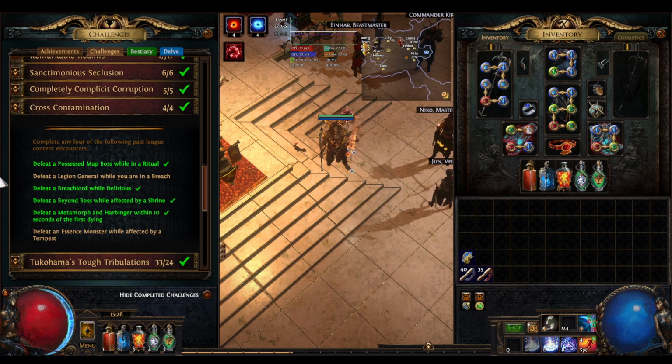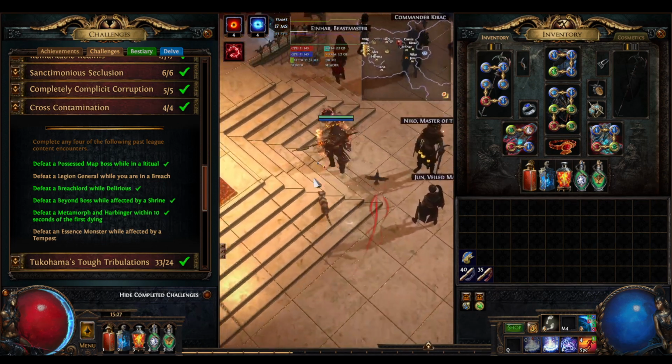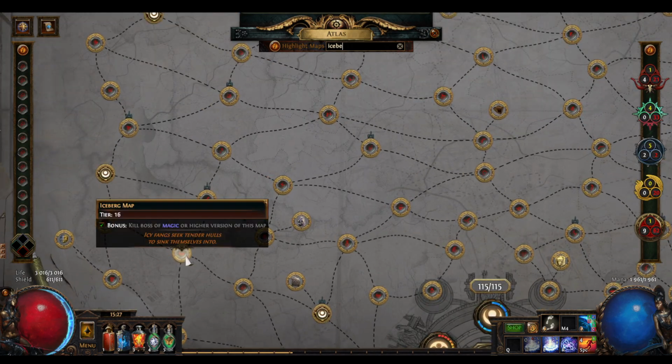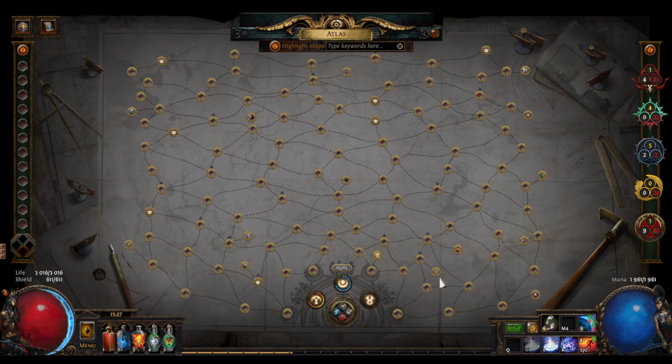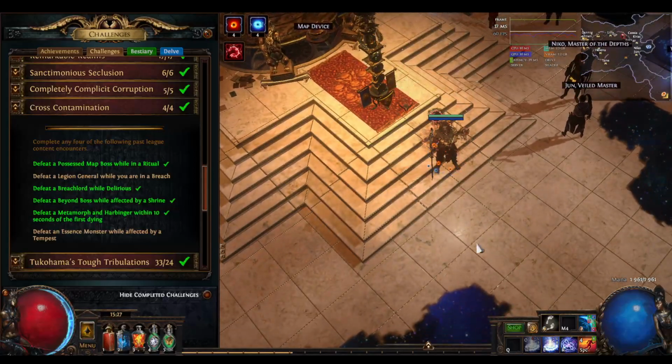General while you're in a breach, in my opinion, is way too much RNG. Even when you can guarantee them with Gilded Scarabs. First of all, you'd need a small map, like either Glacier or Iceberg. Because in my opinion, those are the smallest maps on the Atlas this league. And you would need to use a Gilded Legion Scarab, and then also, I guess, some kind of Breach Scarab, and craft Breach maybe to get as many as possible.